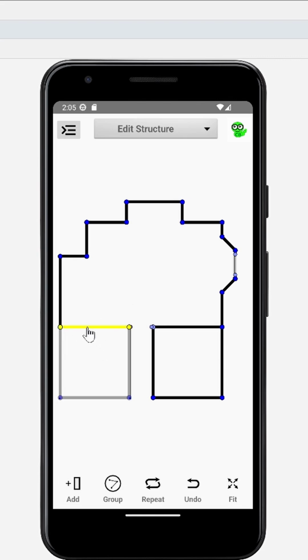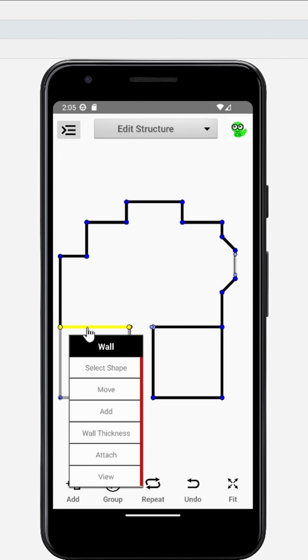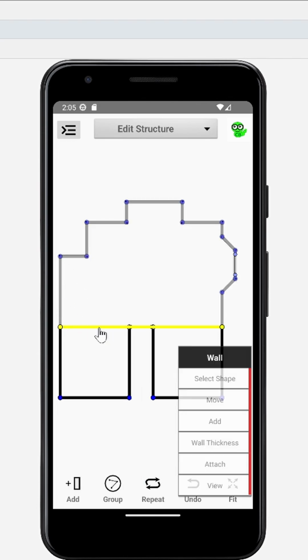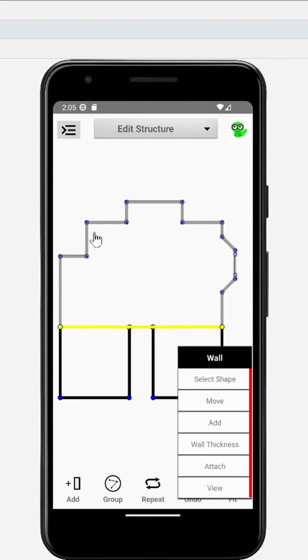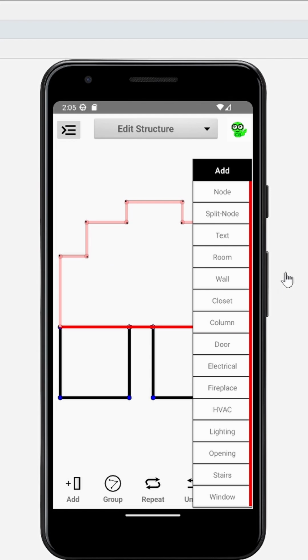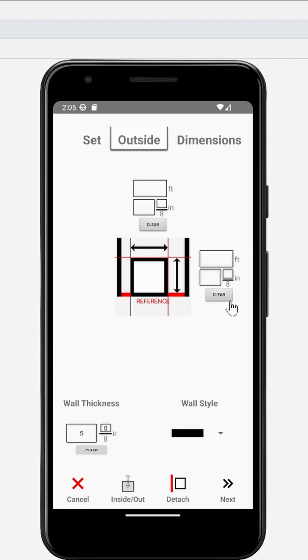So I'm going to add a closet to, well, I want to add it to the inside of this wall. So you see when we selected that the first time, it picked that room, but we want this room. So I'm going to click it again, and we get the wall for this room. And I'm going to do add, and I'm going to add a closet.